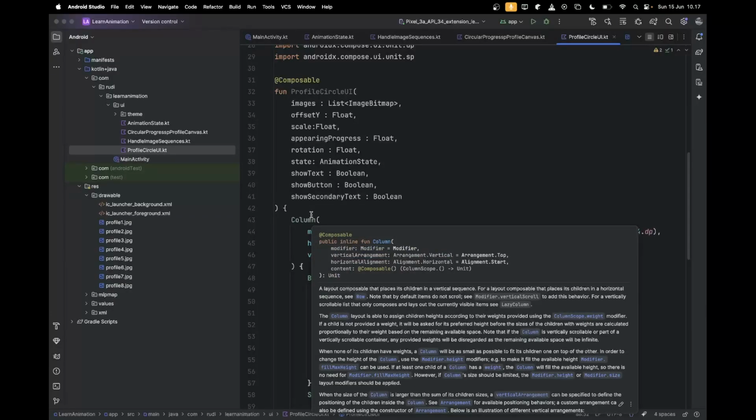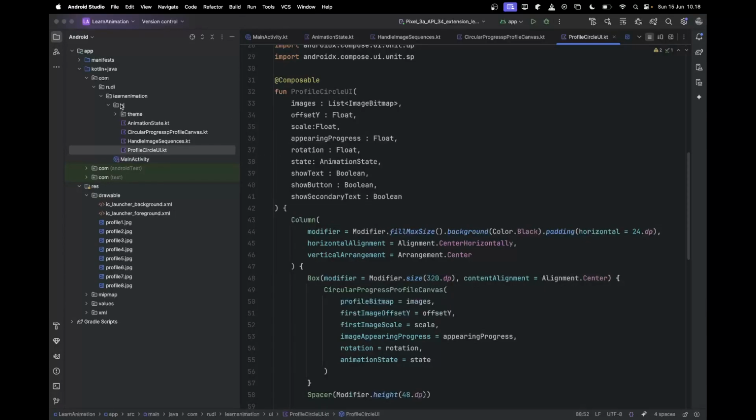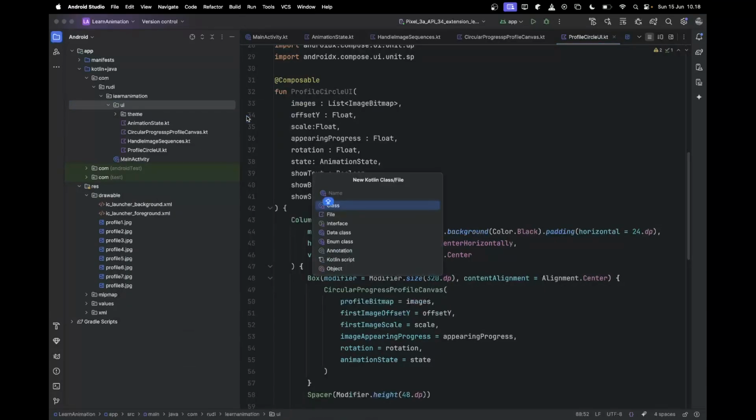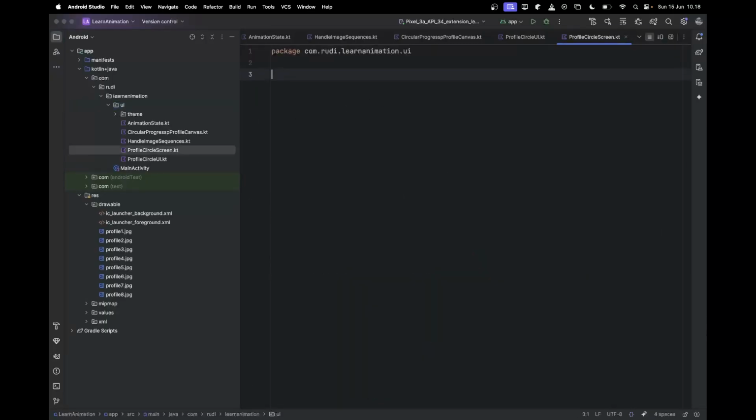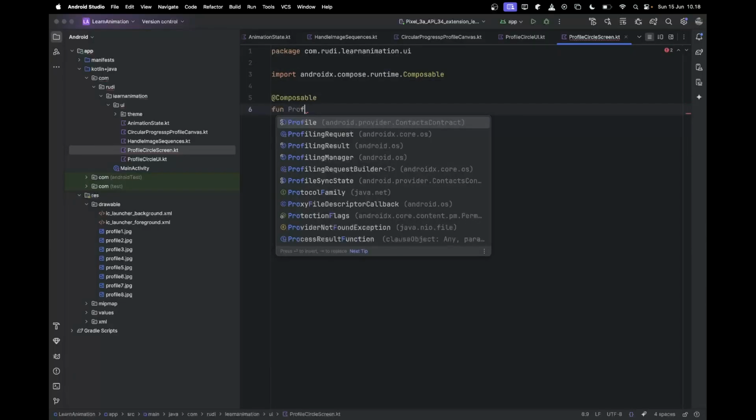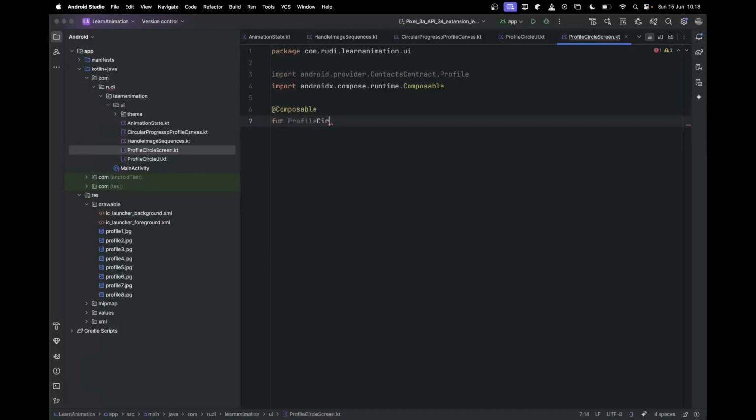Okay, next we will move into make for the profile circle screen. Make for the composable function again, profile circle screen. Composable function for profile circle, string inside this block.